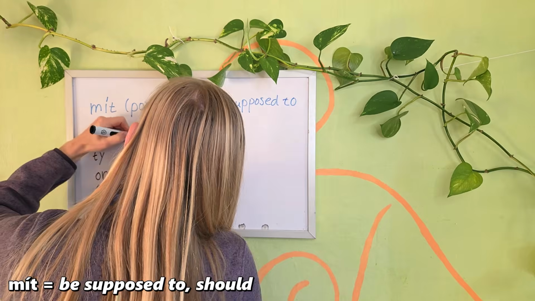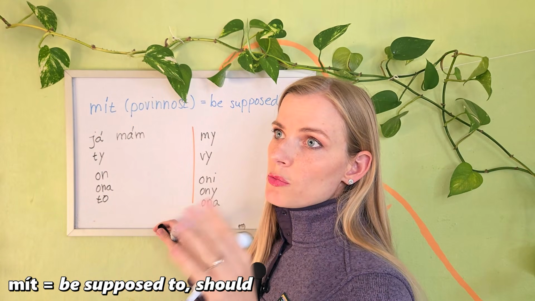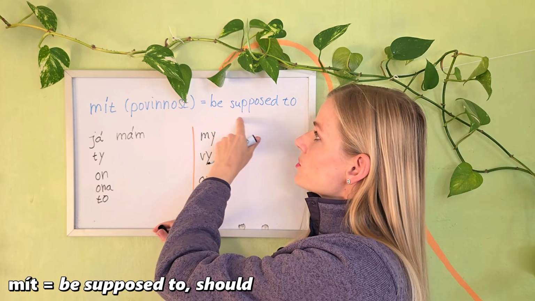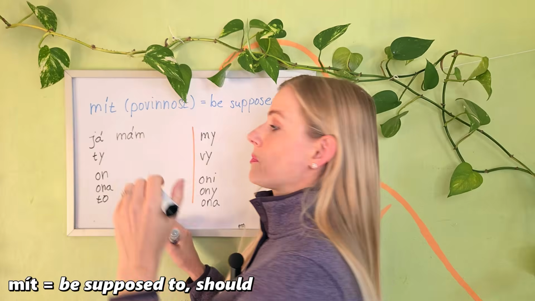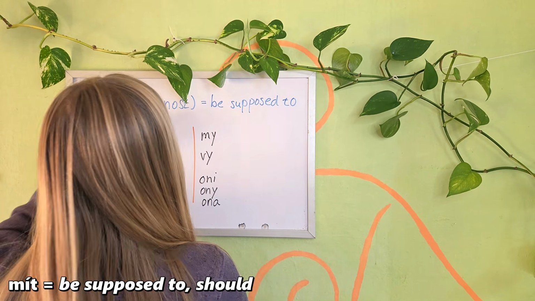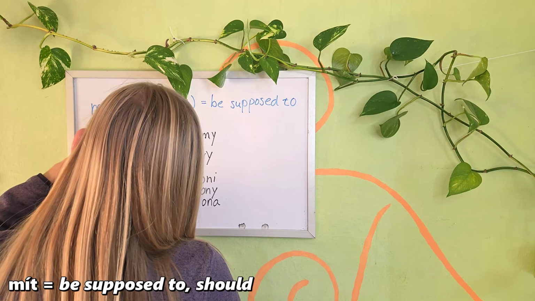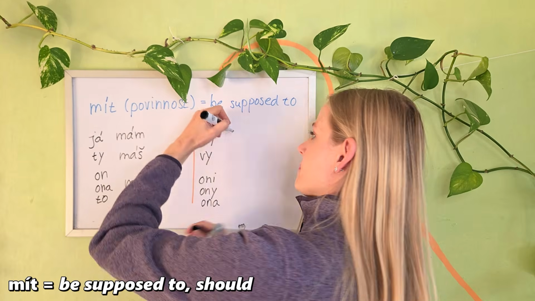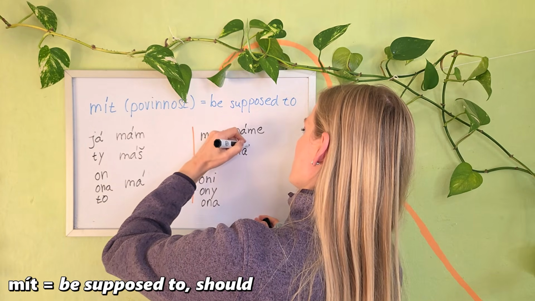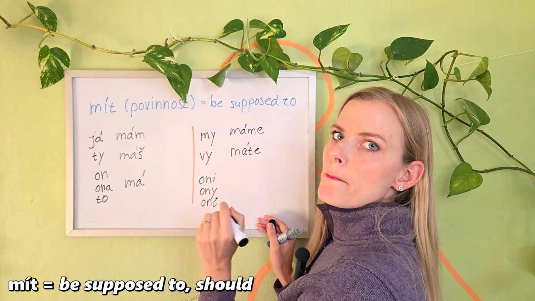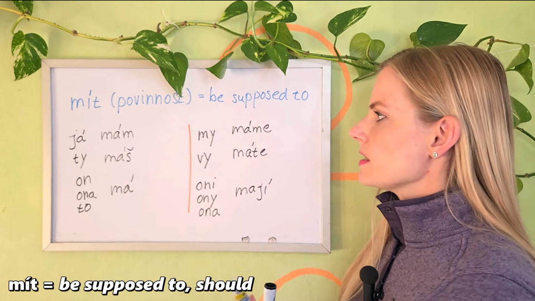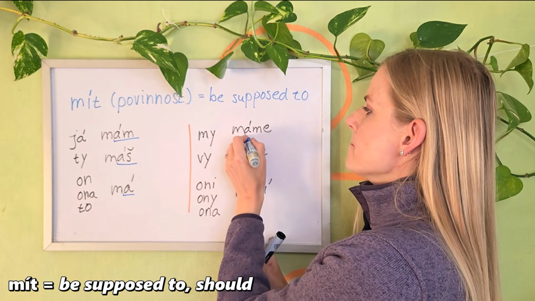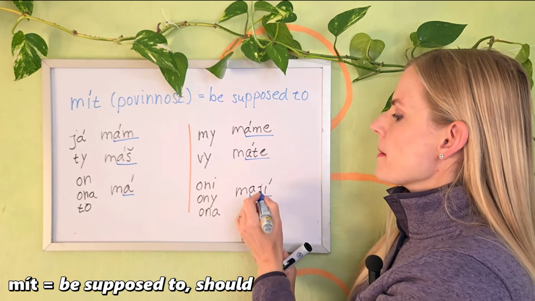Já mám. Just like the verb to have. It's exactly the same. It's the verb to have, except we add an infinitive to it, and it means to have an obligation. That you are supposed to do something because someone told you to. Takže já mám, I have, or I am supposed to. Ty máš. Ona to má. My máme. Vy máte. Easy, right? You know this. Oni mají. Let's see the endings. Já mám, ty máš, on má, my máme, vy máte, oni mají.